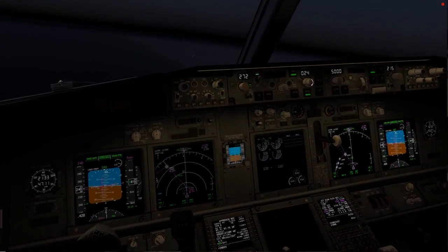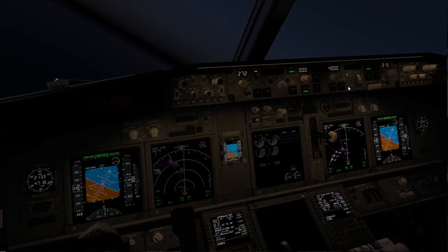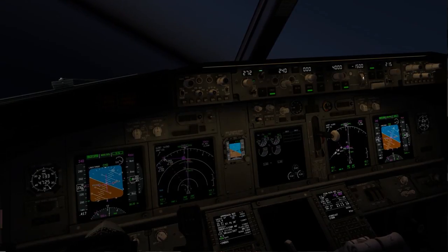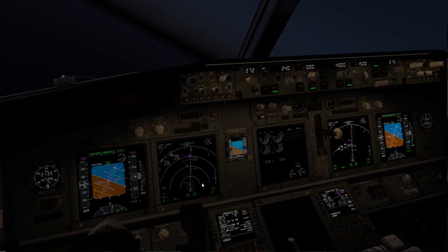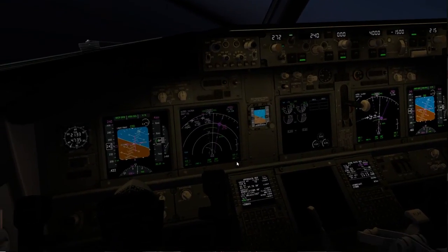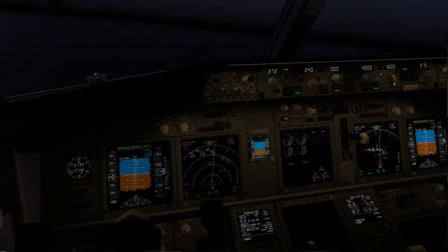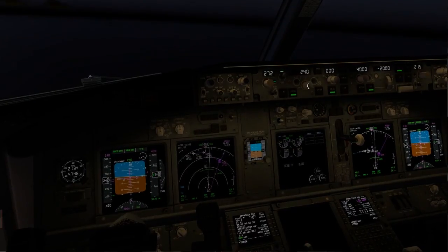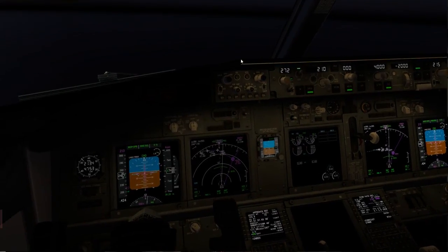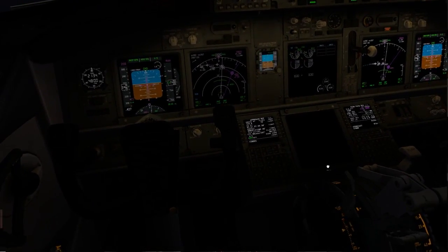Left 360, descend and maintain 4000, American 2806. American 1117, descend and maintain 7000. 7000, 1117. Alright, so I'm getting vectors. Down to 4,000, 360, that's going to put me at Loner. Okay, that's the first on the arrival for the ILS 27. Let's go aggressive on this speed down. And let's take our speed down to 210. Yeah, I'd have to throw out some flaps here. Let's see. That speed's increasing, so let's get some speed brakes. Up a little bit.